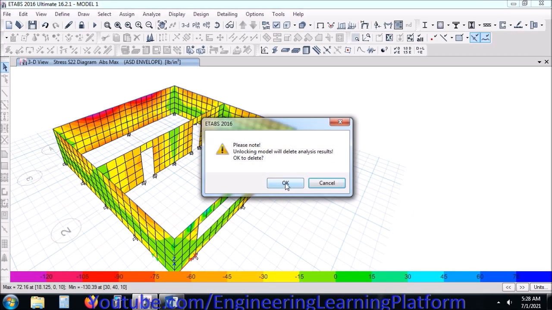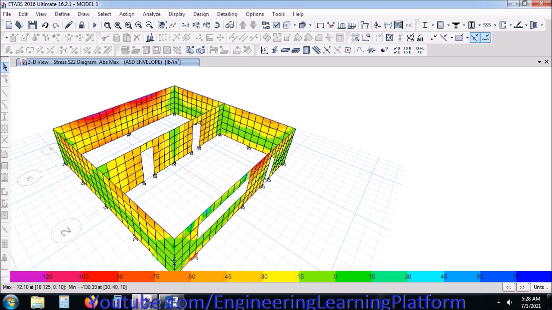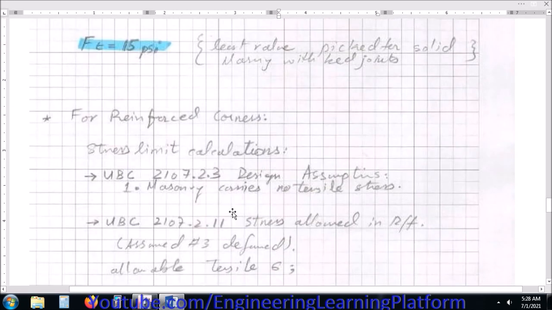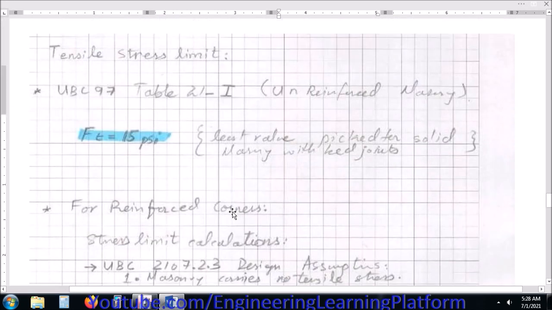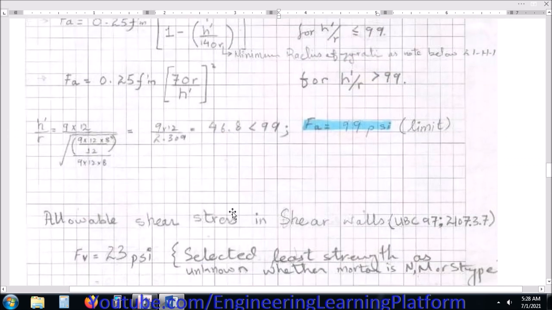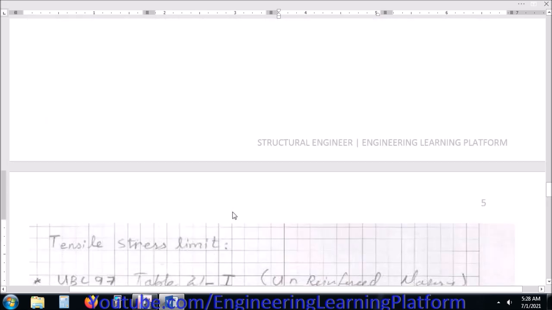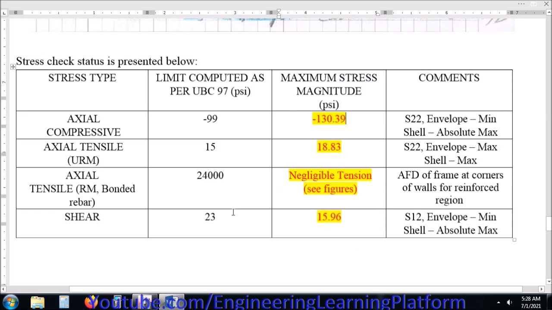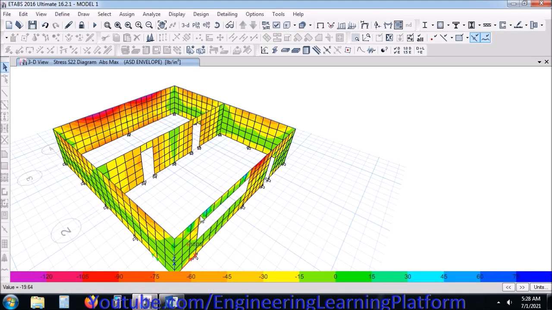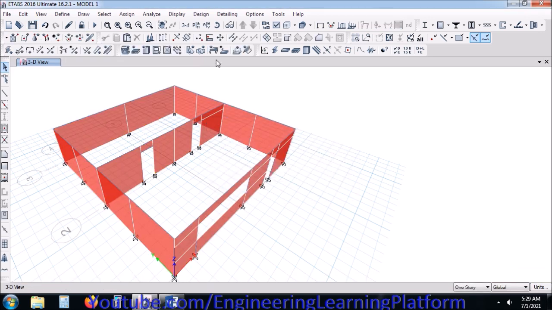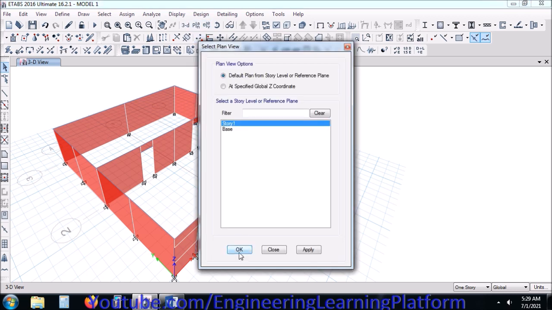We can try to reduce this value by changing the parameters we utilized. We can either increase the thickness of the wall or the strength of the stone masonry we are using, but let's stick to the thickness and the stone masonry properties. We'll discuss other methods of how to still pass the wall in the stress check.